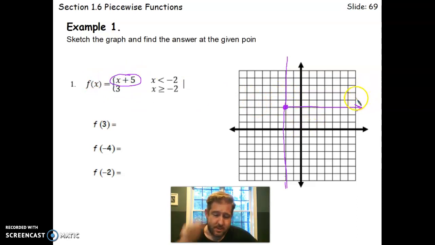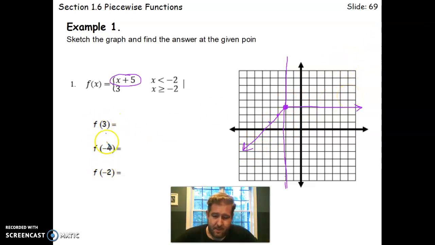There's a couple of ways of doing this, and the way that I would prefer is to go to the y-intercept like you would normally graph a linear function, and the slope is up 1, right 1, because its slope is 1. But remember, this is not on the piece because the piece only is on the left side of our boundary line. So I'm going to keep going, keep going. Okay, so it looks like it starts in the exact same place and then just keeps going that direction, and there's the other piece. This is a continuous piecewise function because both of these pieces have the same endpoint.